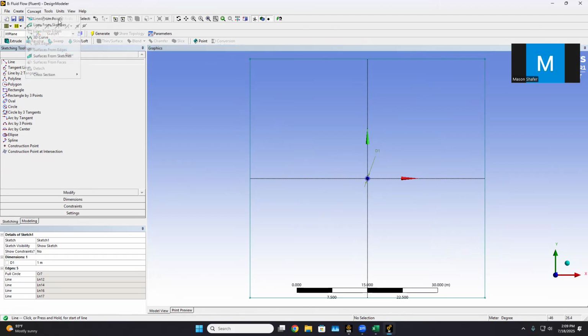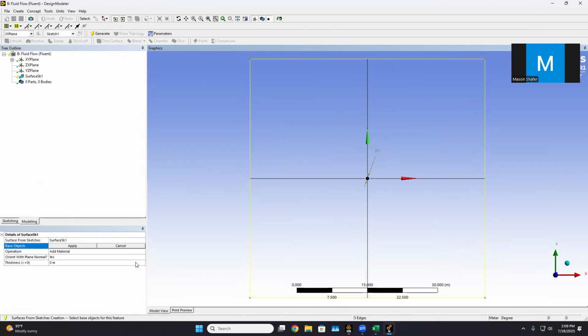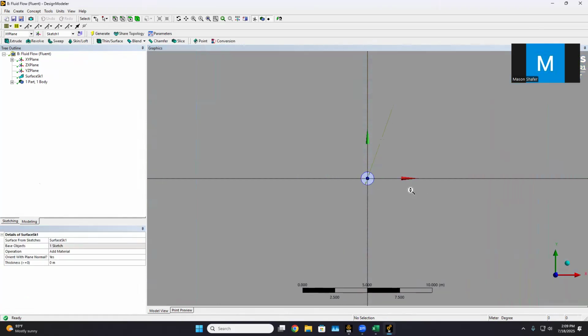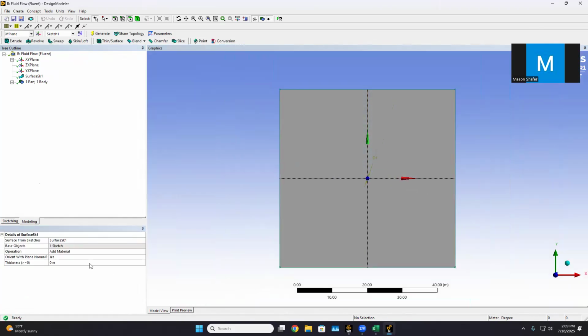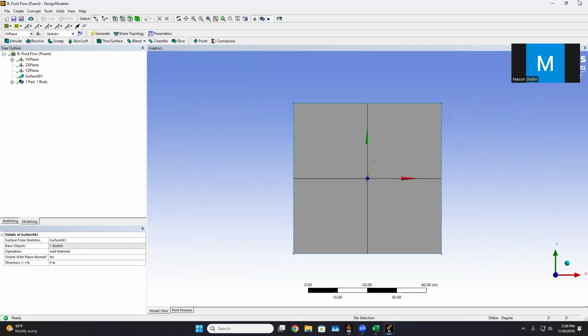And then for concept from surface, just like that. Apply, generate, and yeah, that should be the first step for this.